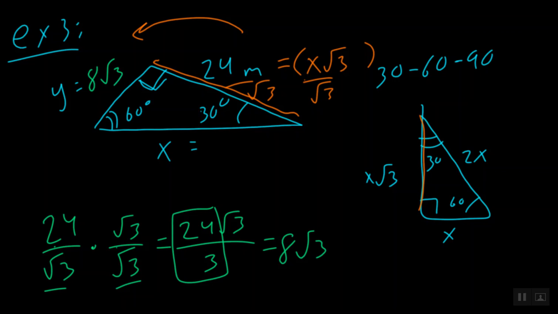So, here are 8 square roots of 3. Also, notice that going from x to 2x, we simply multiply by 2. Well, 8 times 2 is 16 square roots of 3. And we've found our two missing sides. All right, y'all. I hope this helps. And I'll catch y'all in our next video.